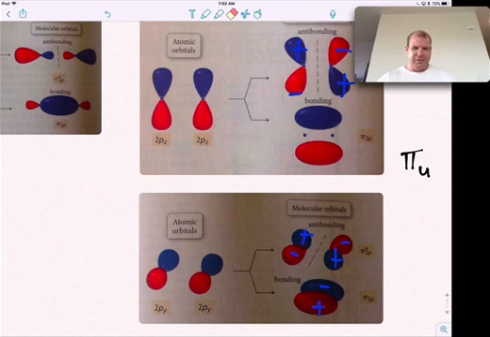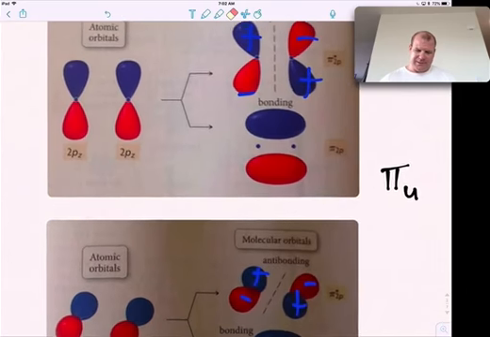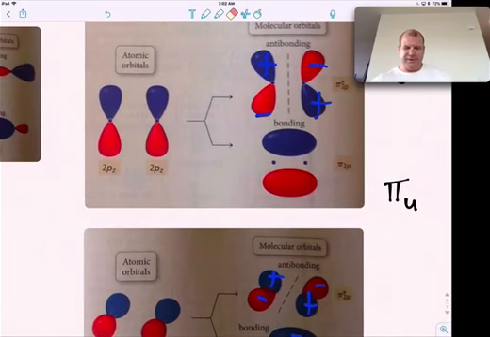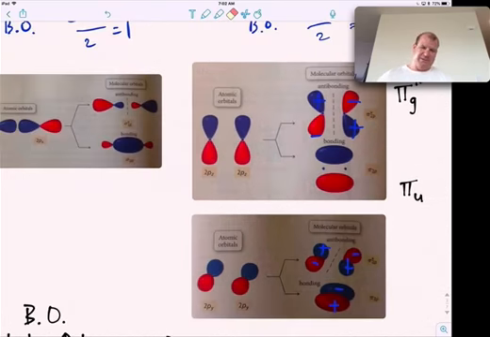And where the sigma bonds, the bonding orbitals, were symmetric upon inversion, the pi bonds are different. The bonding pi orbitals are ungerade, they're asymmetric upon inversion, and the anti-bonding orbitals are gerade, they're symmetric upon inversion. This is important when it comes to spectroscopy, specifically Raman spectroscopy.